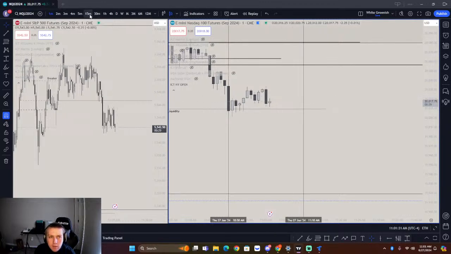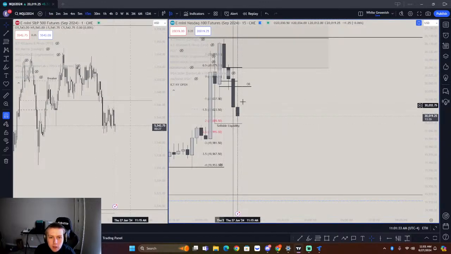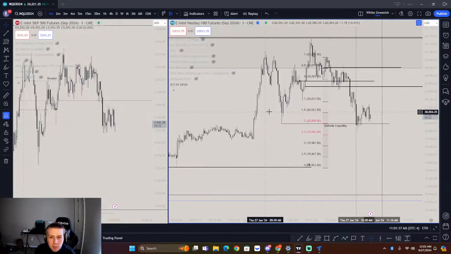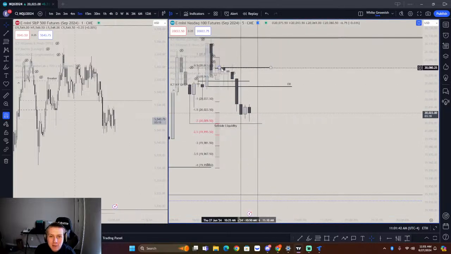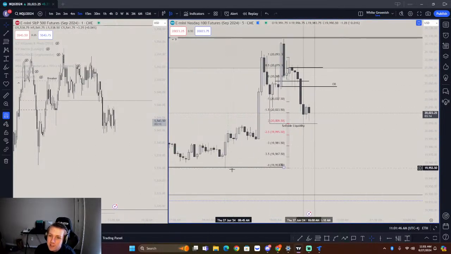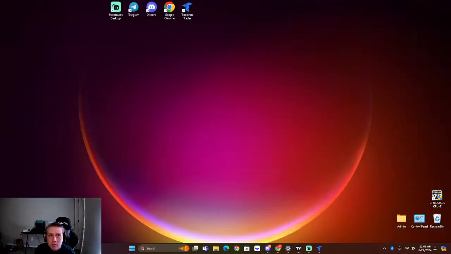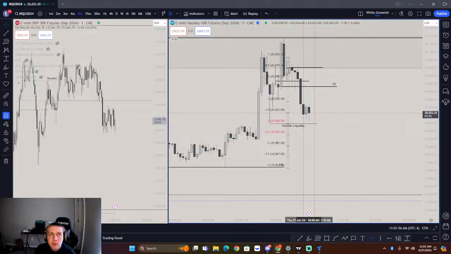Overall though, I guess that 15-minute candle closes in 15 minutes. So we'll see what happens. I'm not anticipating a real setup here, but there's that 5-minute. There's my 5-minute model. I don't know. I might be back testing that entry technique a little bit more, and we'll see. Anyways, overall, I'll probably head out of here quite soon.